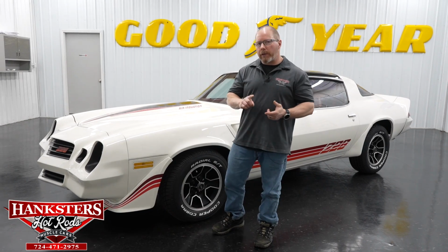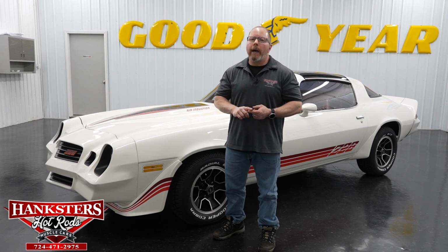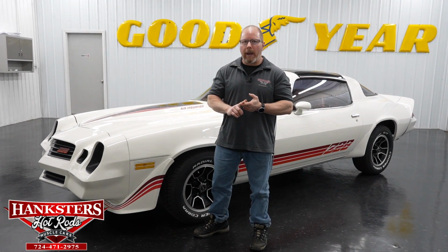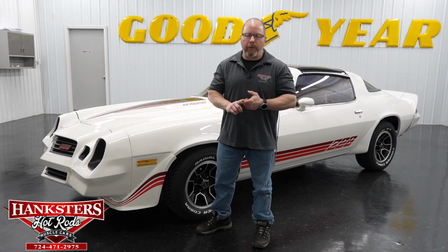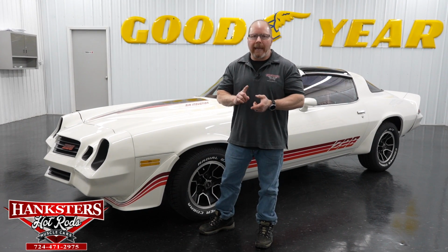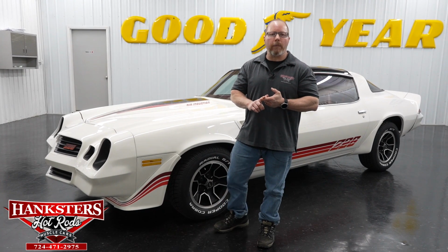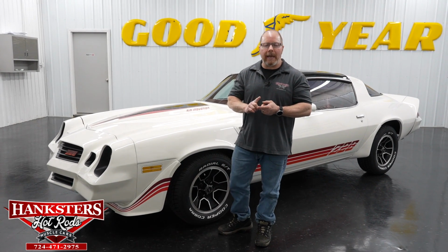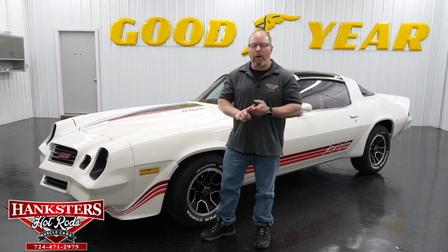Now this car, as far as the drive line goes, is a GM 383 crate motor. So when we get to going underneath the hood and we can describe all that stuff, just keep in mind it is not the original motor for the car, but it is in fact a GM crate engine. And then it is backed up by a Turbo 350 automatic transmission and a posi 10-bolt 342 gear in the rear end of the car.